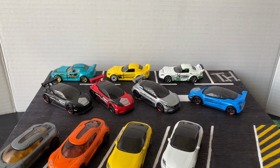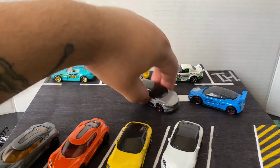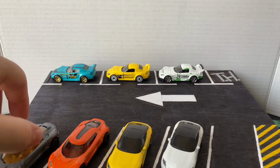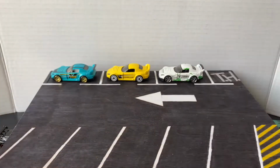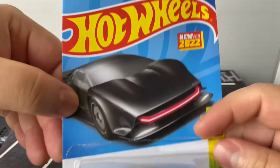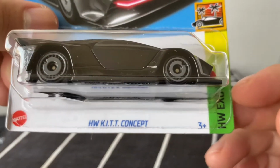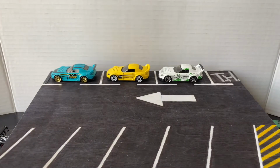Well, I got four more models, but I don't have more of those four models. I guess they're newer models or just different. Let me move these out of the way. Like this one. Got four. And got this Knight Rider one. New for 2022, the KITT concept. It's pretty crazy.